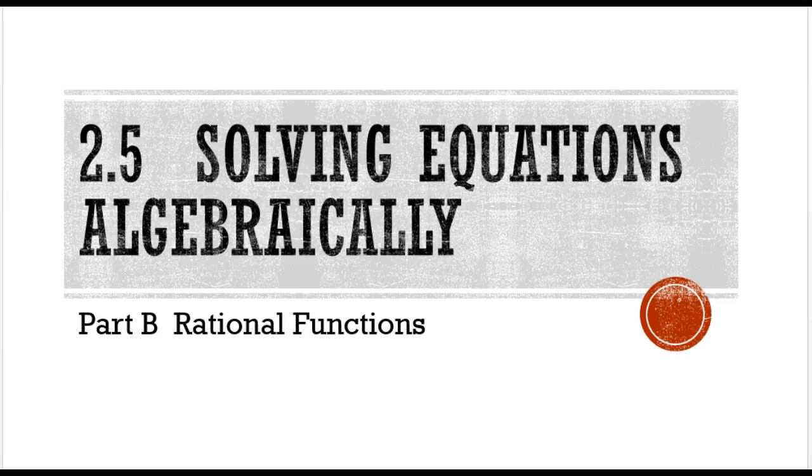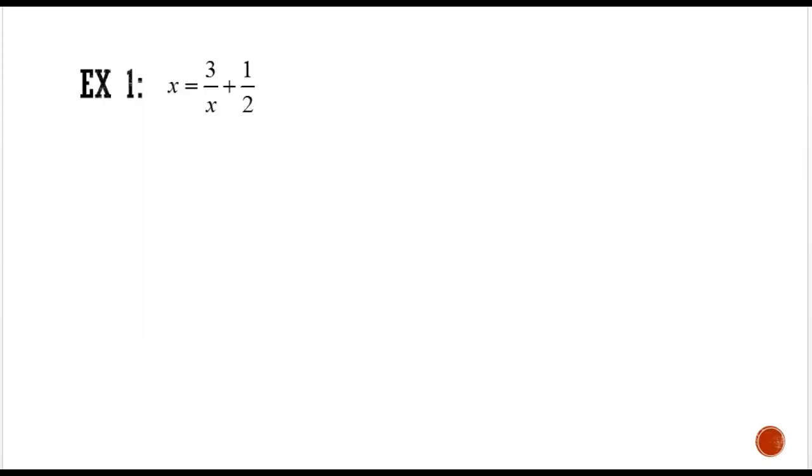All right, this is 2.5 part B. We're going to be solving equations algebraically, and specifically we're looking at rational functions. That means fractions, people, fractions. So we're going to do rational functions and work on how to solve these the easiest way possible. Okay, so let's get after it.